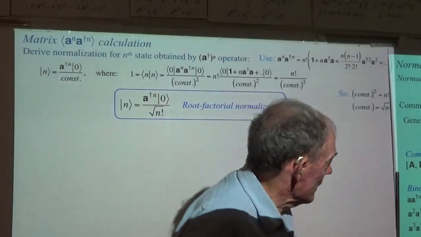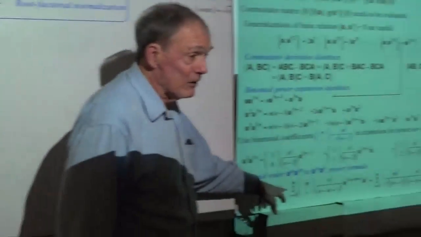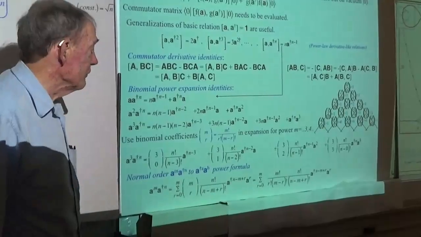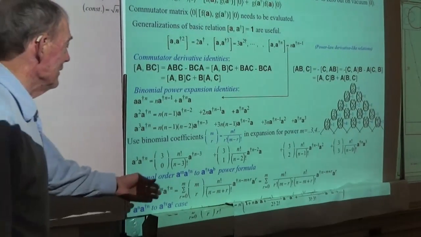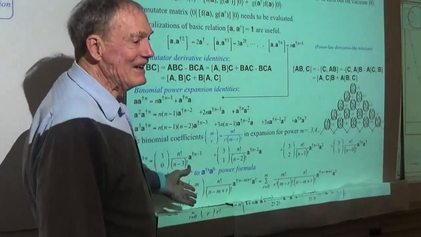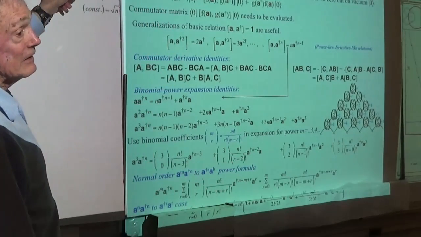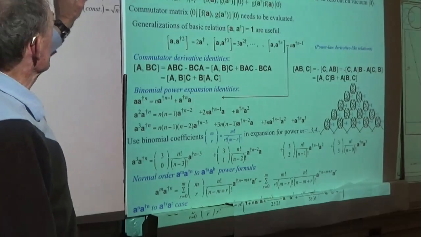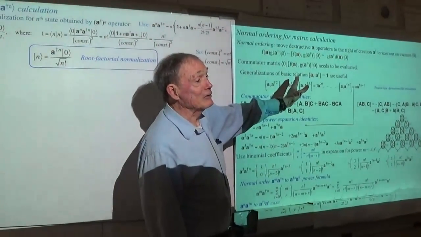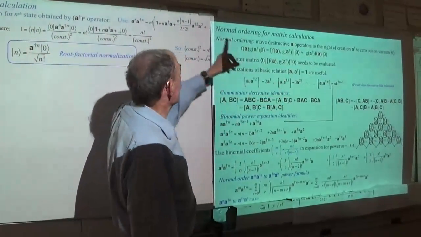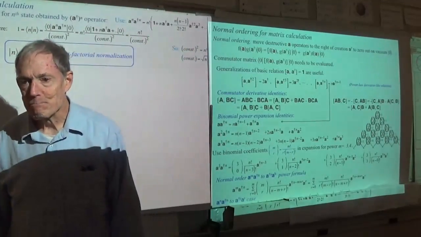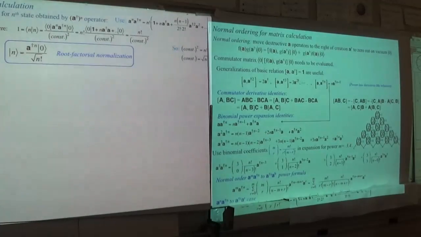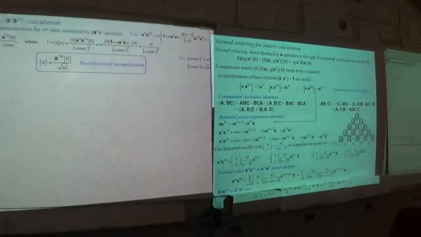Yeah, this is m power here, n power here. But then the special case of that is the next page, right? That's where you had, and now it's all written on the chalk tray, but that's this. Okay? So everything in there is normal order, just like the doctor ordered. And we only use that first term. Okay? Does that make sense to what you were after? Okay. So this is the big result. I mean, that's kind of neat.